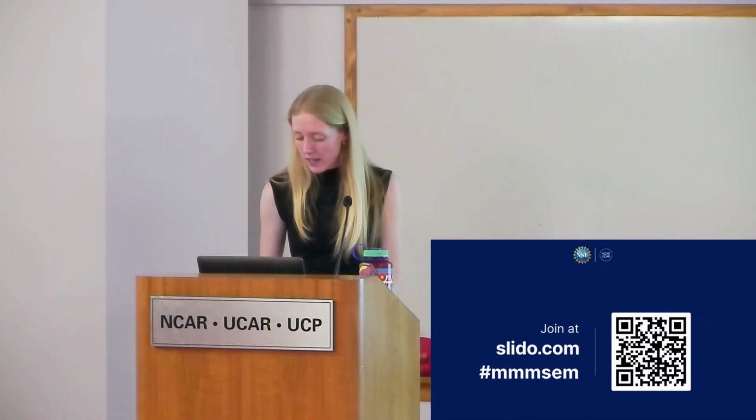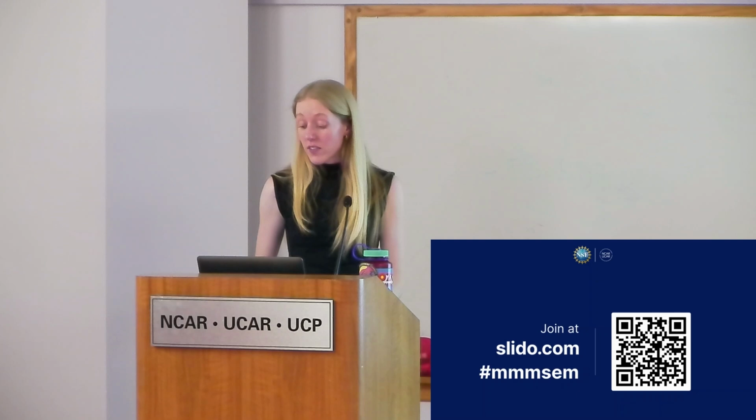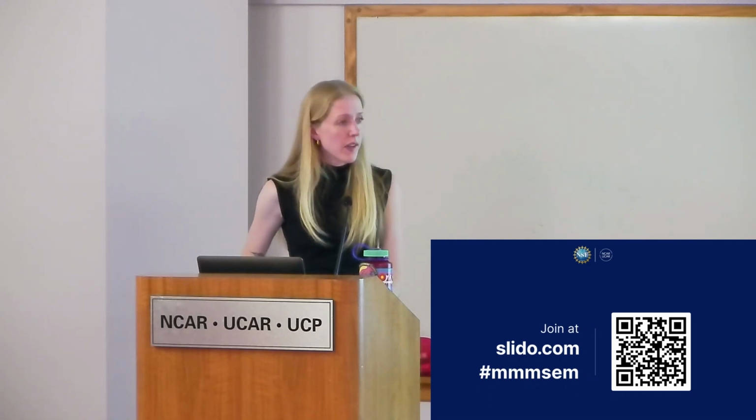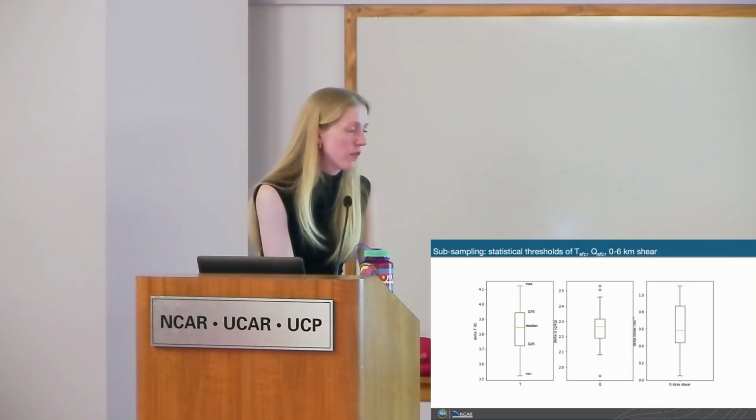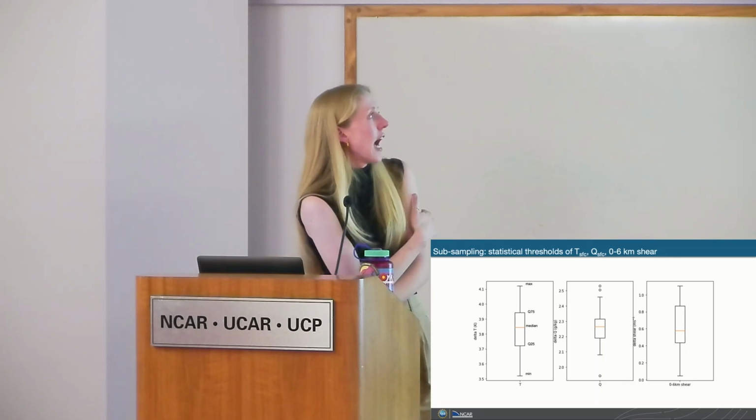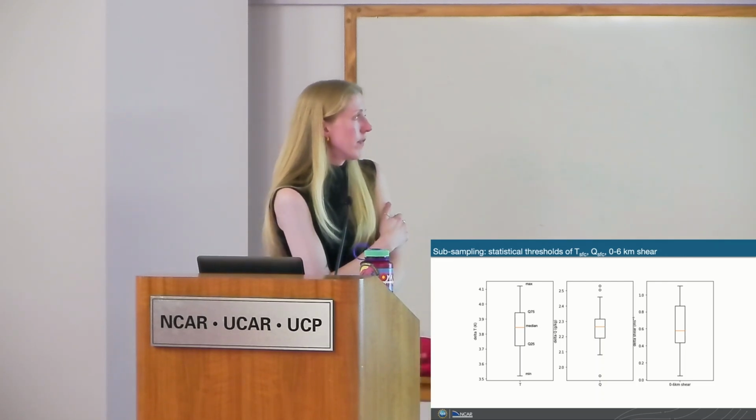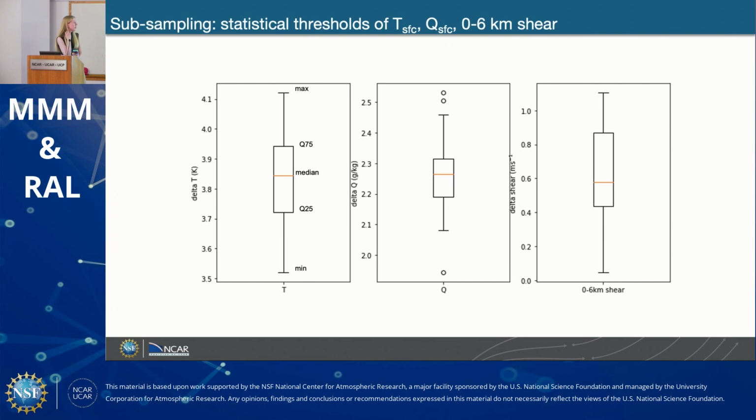Yeah, so that's actually something I didn't talk about, but I'll show you. There's a lot of ways of subsampling ensemble members to make sure you're capturing the full variability. So what I did was take thresholds of the distribution for things like temperature, moisture, and the shear, and take the full members from that full range of distribution. So you're capturing the full range of what CESM LENS is saying. Even though there are 13 ensemble members, the rest of the ensemble members will fall somewhere within there.